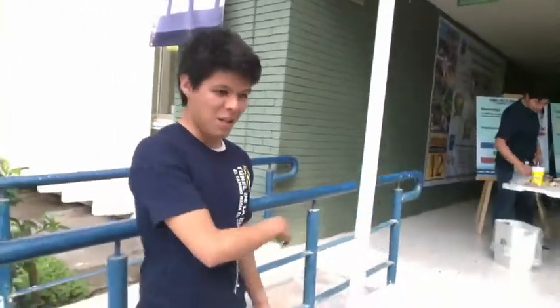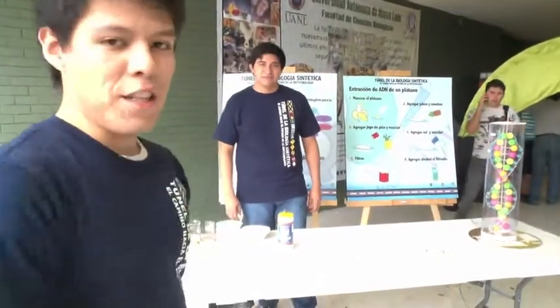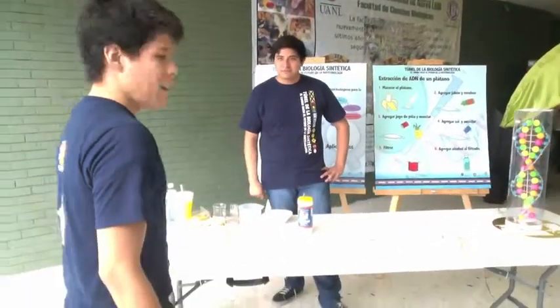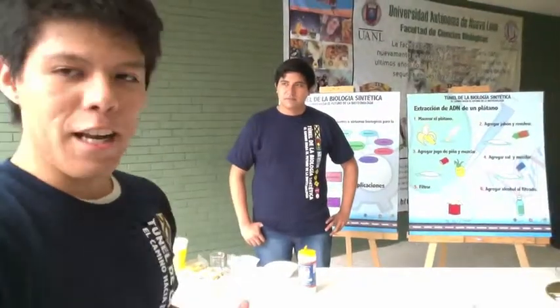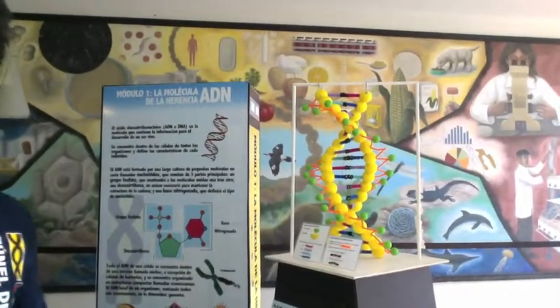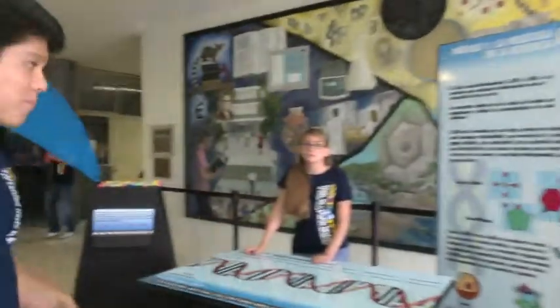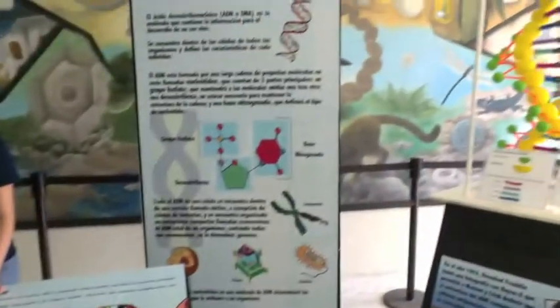The first one, if you want to go, is this small demonstration of DNA extraction. It's basically the same protocol you find all over the internet to extract the DNA out of a banana. But we want to show it to the kids so they know how to do it and how easy it actually is. And then afterwards they move to the first module, which is DNA. You see a model of how DNA should resemble, and then we have our guest here who will explain to the kids what DNA is. We have our poster and also an interactive activity.